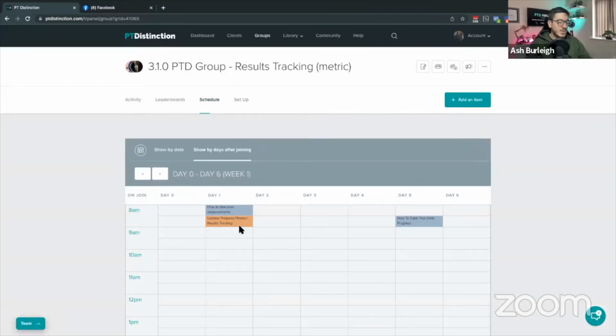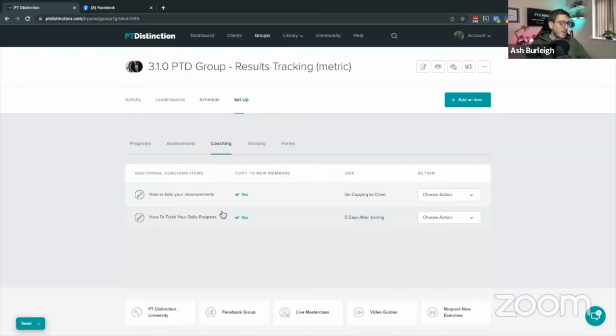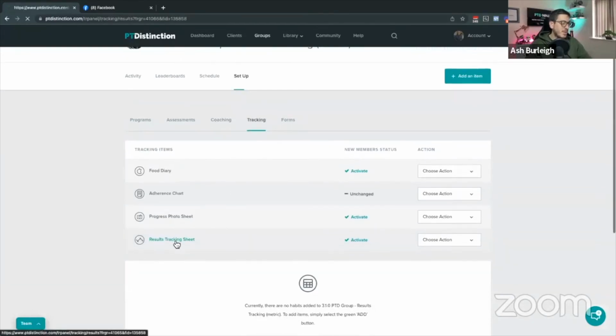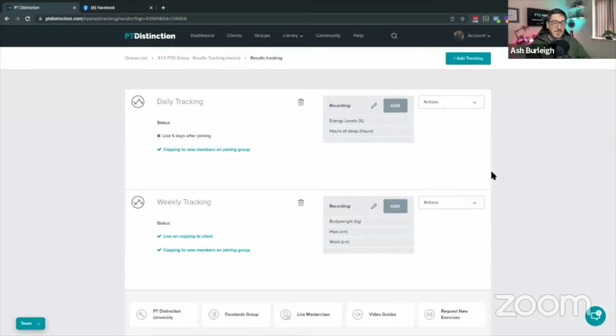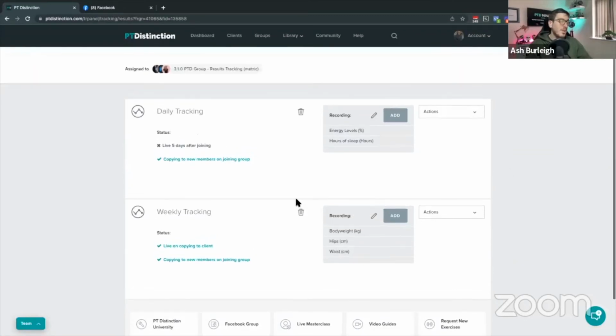And just again, to give you a heads up of why I've done it this way. This one here is drip feeding out after 5 days, as you can see down here, and it appears to them. The reason it's 5 days is because in the tracking area, in the results tracking sheet, as many of you may already know, you can have multiple trackings set up in the tracking sheet, but you only schedule the tracking sheet as a whole. So you can have lots of things inside here, and when you schedule them, you want to make sure you tell them exactly what you want them to go and complete. And we do that on the schedule.